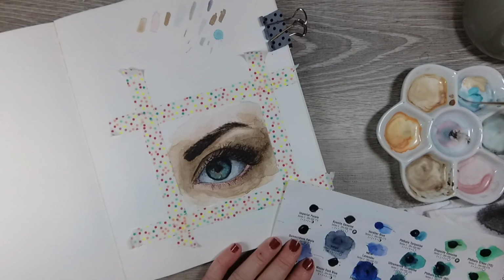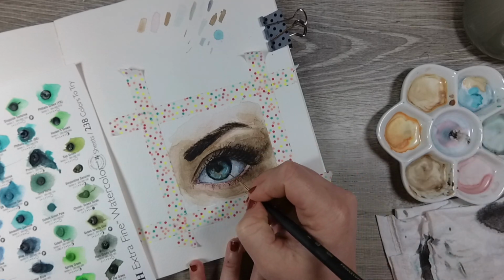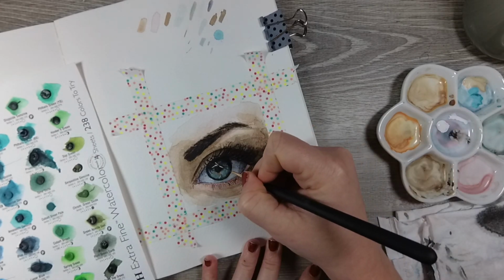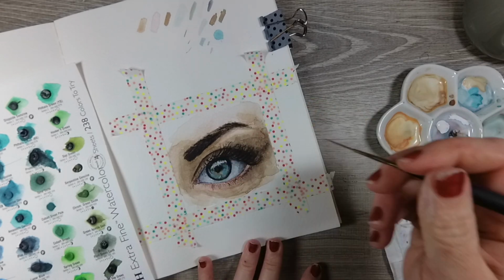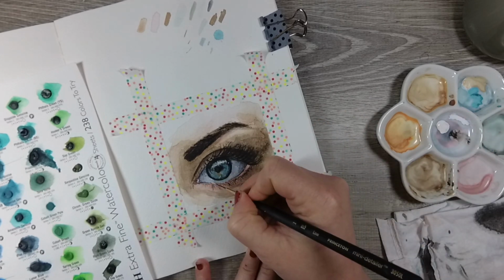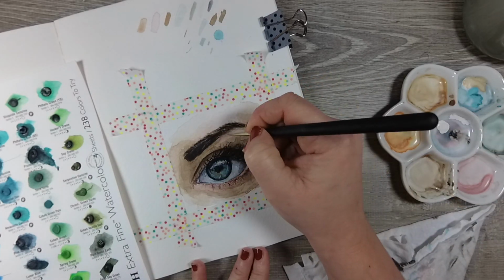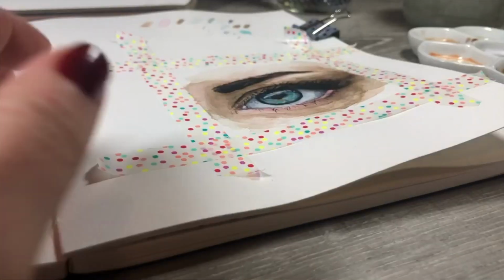But when I was working on that loose sheet of paper on camera like that, I really felt the pressure for some reason. And as soon as I switched over to my sketchbook, suddenly all the pressure was off. I realized it was no big deal and I could just do what I wanted. I had every intention of topping this off with colored pencil, but because it was in my sketchbook, I really wanted to go for it because it didn't matter. I ended up not using colored pencil on top of it, and I was really, really happy with the result. I could not believe it.